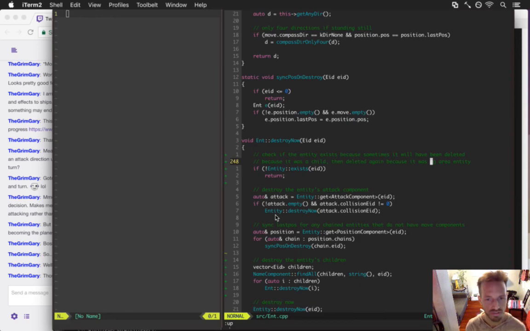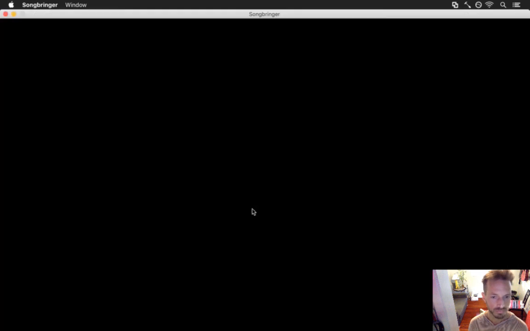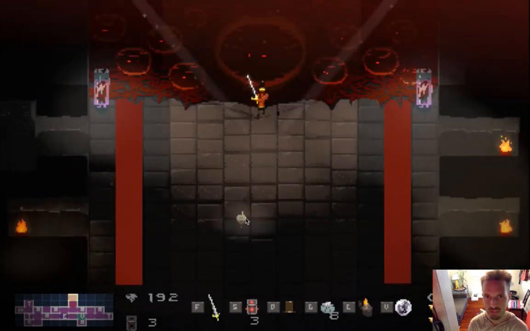Okay, so let's fight the boss. Let's see if he's fun like this. And hopefully this time he just doesn't do that weird disappearing act thing, which could have had something to do with this code, I guess. I do have lots of health right now.